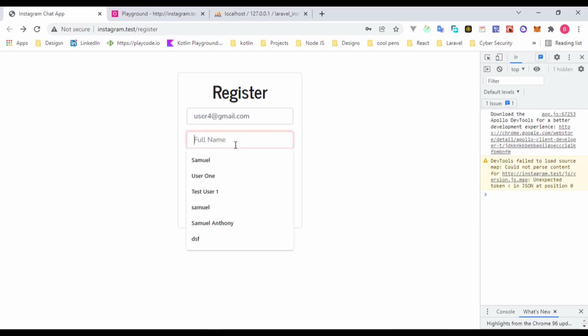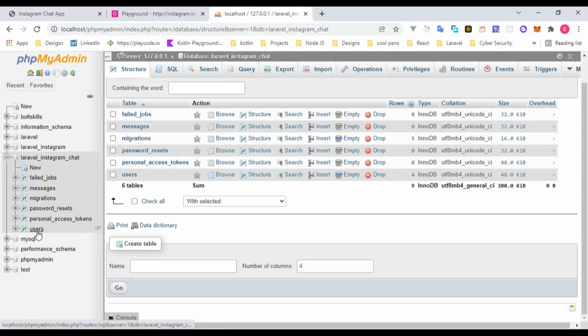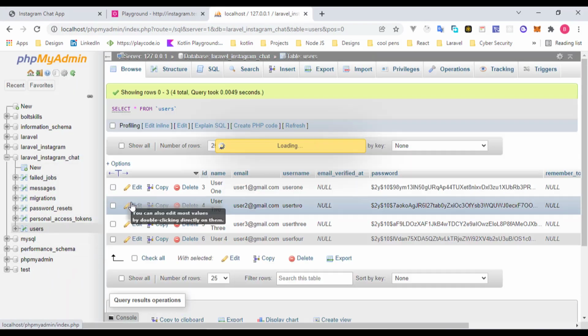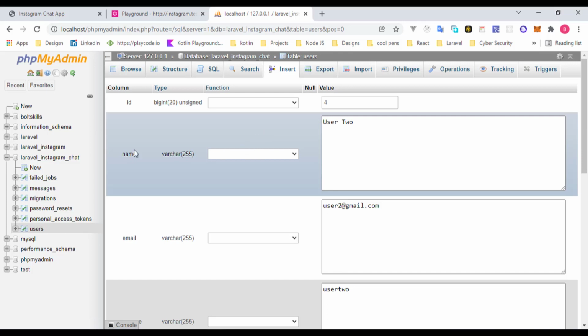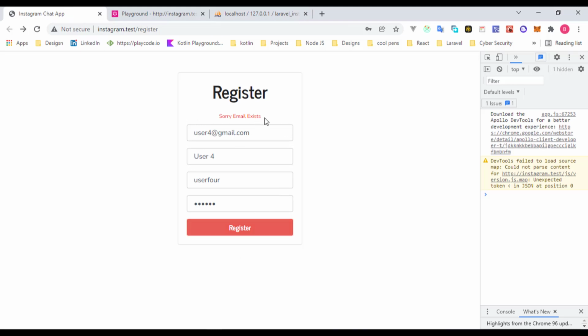Let's paste that and use user 4 once more, and then use our username and our password. Actually, we are supposed to be getting an error because we shouldn't be able to register user 4 twice. So right here you can see we have "sorry, email exists." Okay, I wasn't patient enough to see that. So you can see "sorry, email exists."